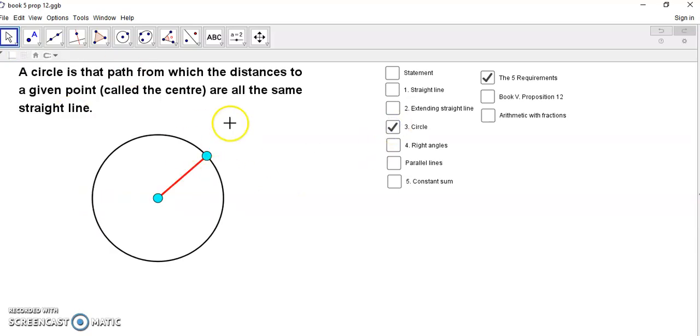And finally, I gave you the definition of a circle, which is just the path created by a straight line between a center and all the locations on the path. Now, how is this possible? Well, you could just say that a circle is that path from which all the locations have the same distance to a given center, as you see over here. So that's pretty obvious, pretty easy, and that's how you generate a circle. And remember, in my book, I showed you that you have to also state that you can extend this line to the other side, because otherwise you could get circles that don't even look remotely like this. They could be jagged or irregular, as long as they're on the surface of a sphere.